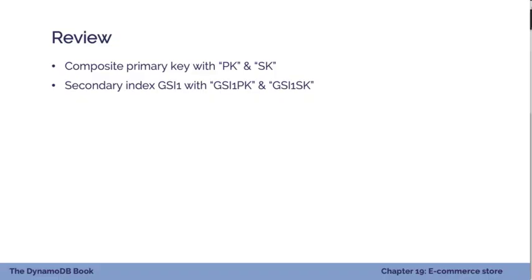All right, so we made it. This example was a lot more complicated than the last one, but we just sort of worked the process and managed to get through it. Let's review what we did here. First of all, our table has a composite primary key using very generic names like PK and SK, and we're going to overload that primary key to mean different things for different items. We also have a secondary index, GSI1, that has attribute names of GSI1 PK and GSI1 SK. Again, very similar generic names.